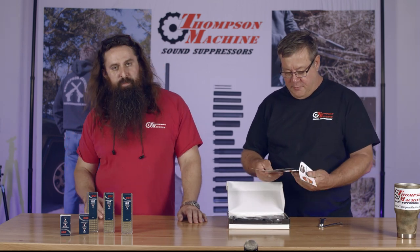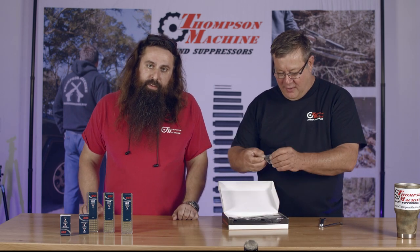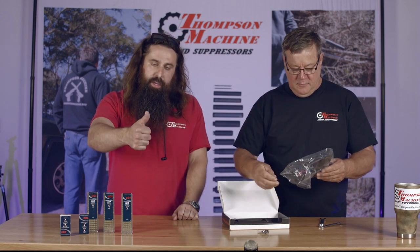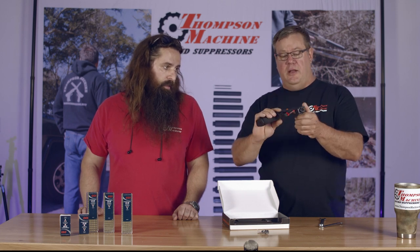Well, let's take a look at it. In the box, we have some paper. There is a thread adapter, most important part. Well done, Taurus. Thank you. And a pretty nice looking handgun.